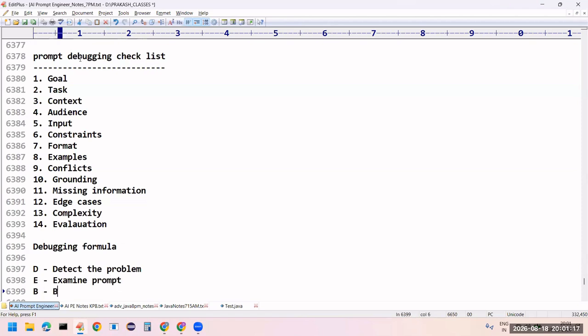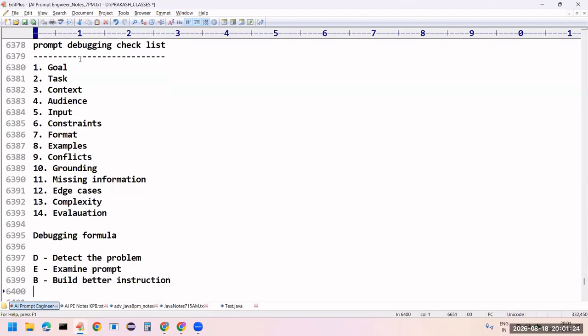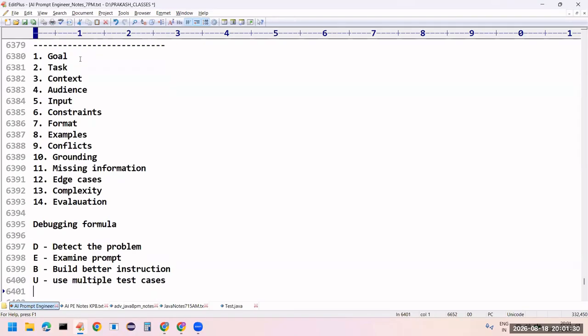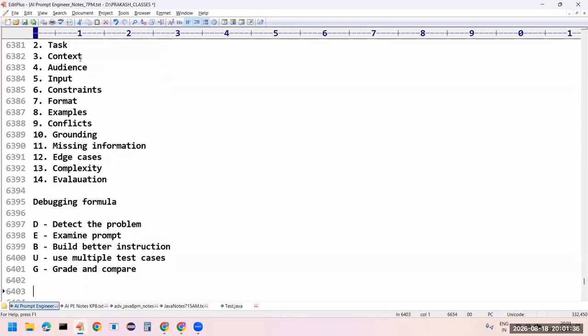B stands for build a better instruction. U stands for use multiple test cases. G stands for grade and compare. Just for your understanding purpose.